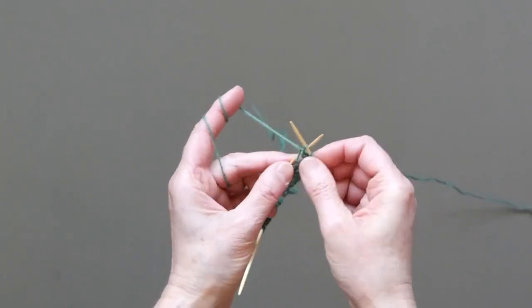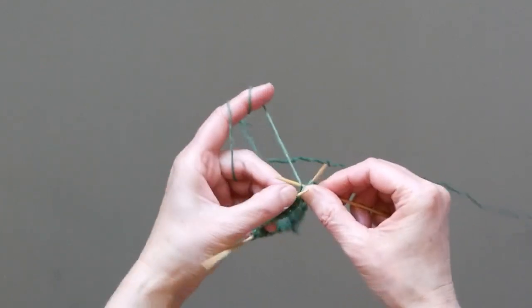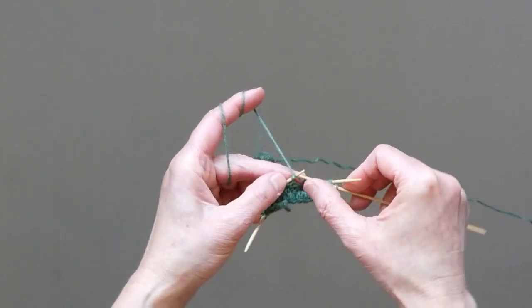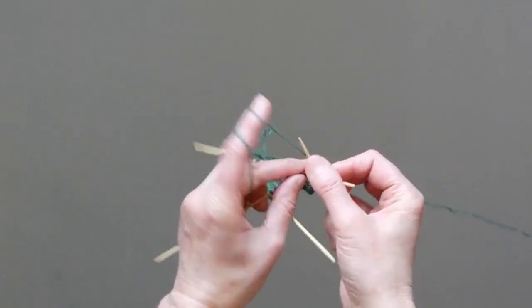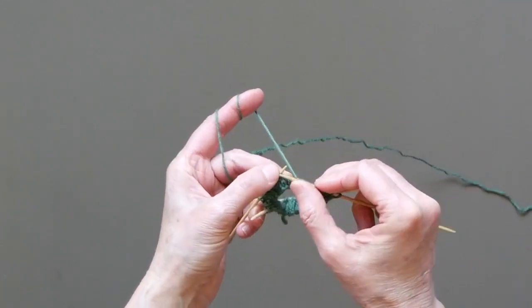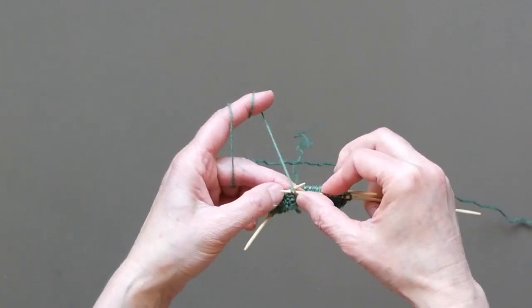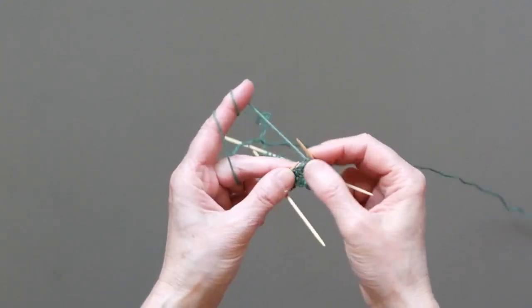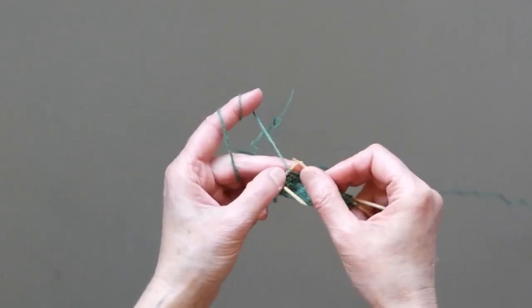And you see, I already switched to my continental style because I am so much more comfortable with that. But you can do whichever way you want to do your ribbing. Okay? So I'll see you when I have my ribbing done. And then we will continue knitting our next part.